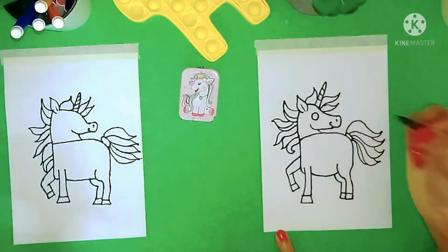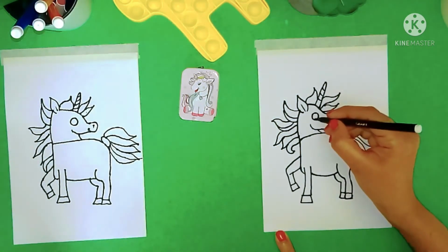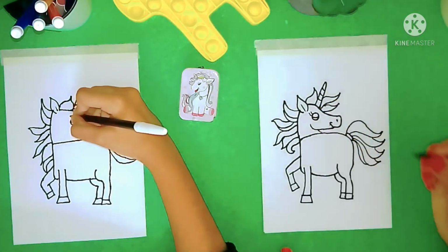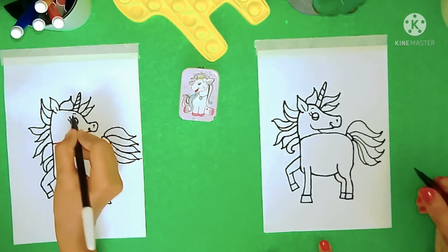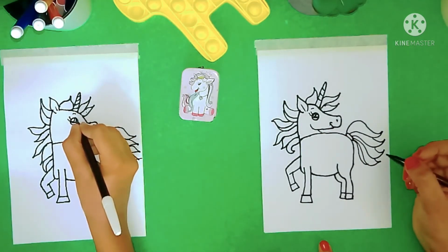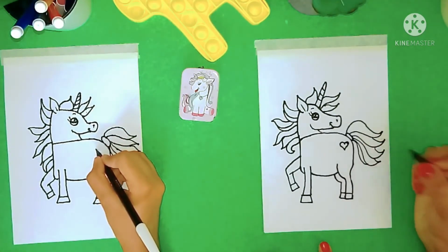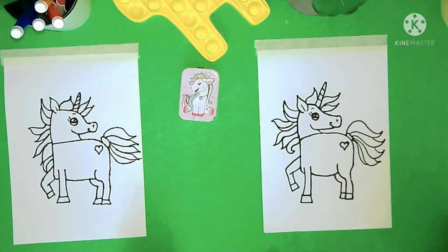Draw a round, good circle. Try to make it round. Very good. Now draw a curved line. Draw two little lashes very slightly. Excellent. Her eyebrows. Now draw two circles inside. Very good. Now, the last, the small pretty heart. This completes our picture. Hope it was easy for you.